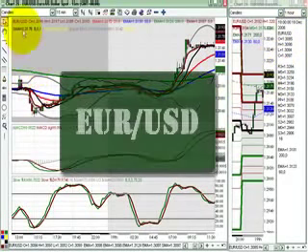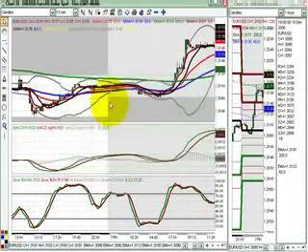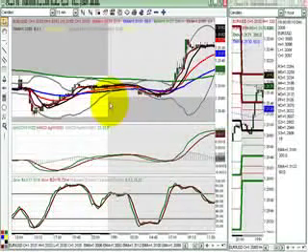You're looking at the Euro USD 15-minute chart right before the opening of the New York session at 8 a.m. Eastern Time. And first of all, let me wish you happy holidays. Second of all, let me remind you that because of these holidays, we have a thin market. And thirdly, because we have a thin market, we should keep our technical analysis simple. Let's refine our analysis right down to the core of what it means.